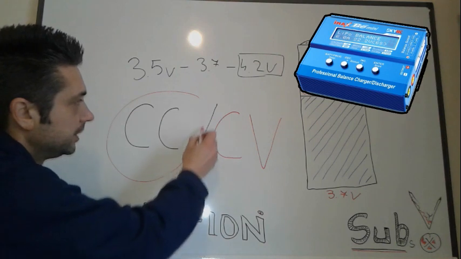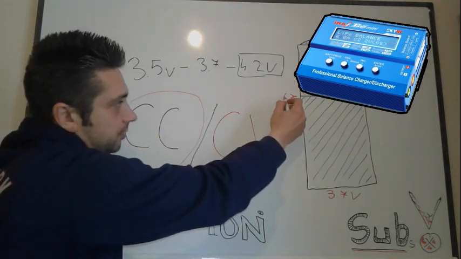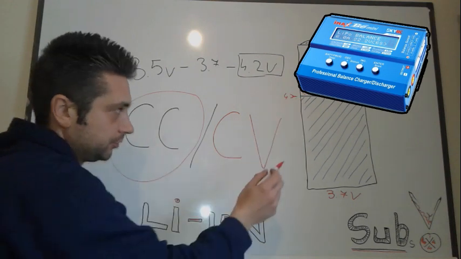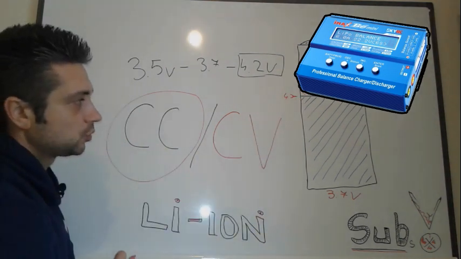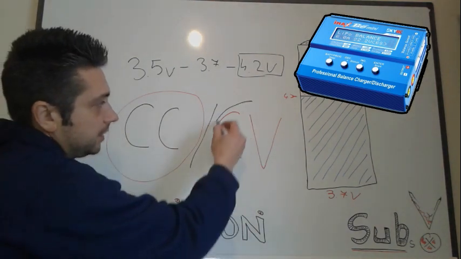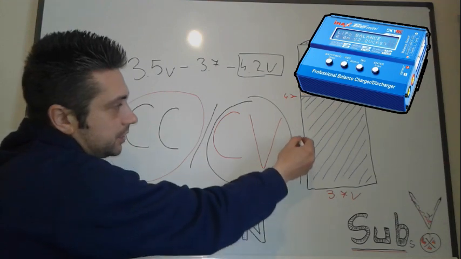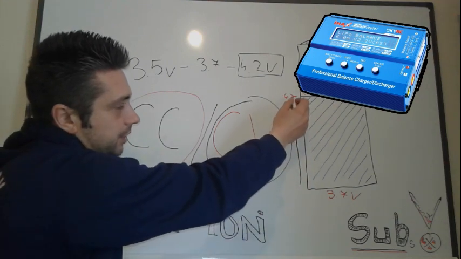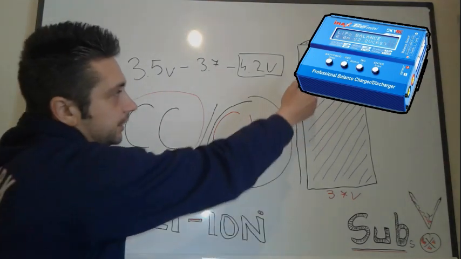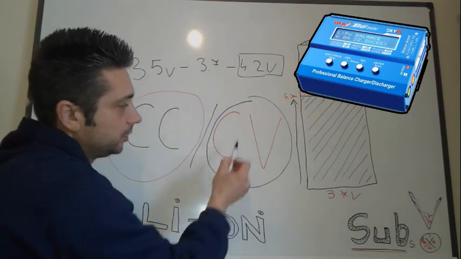You're gonna charge the battery with constant current till it's gonna reach the threshold of 4.2 volts, and then we're gonna swap from CC, which means constant current, to CV constant voltage. When we're gonna charge it with constant current till this threshold 4.2 volts, and then to top it up, basically like the lead-acid battery, we're gonna use just constant voltage.